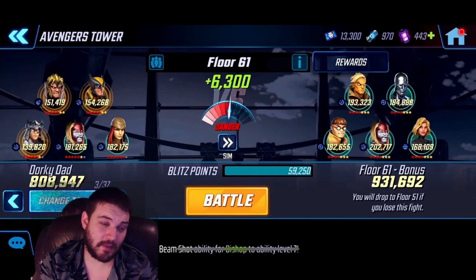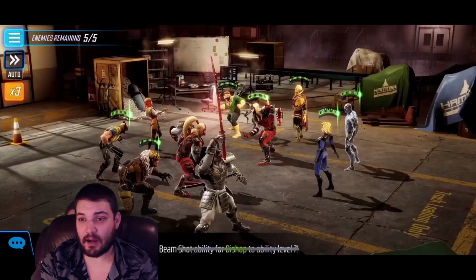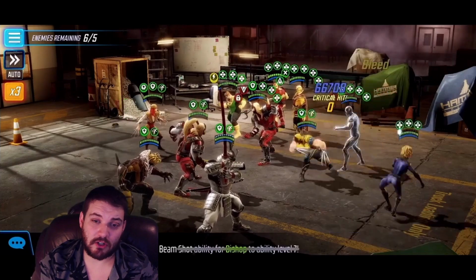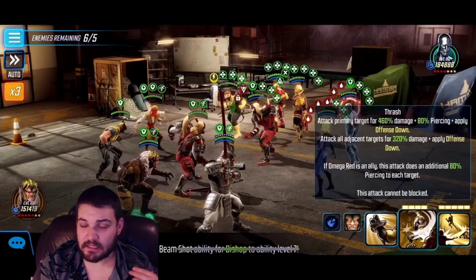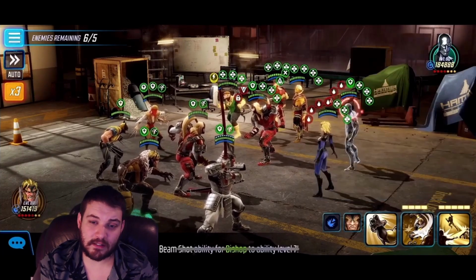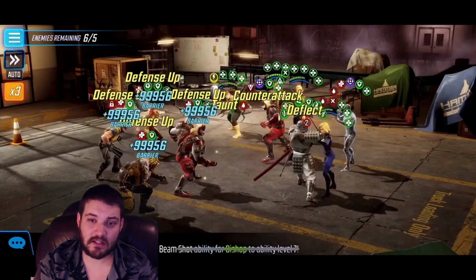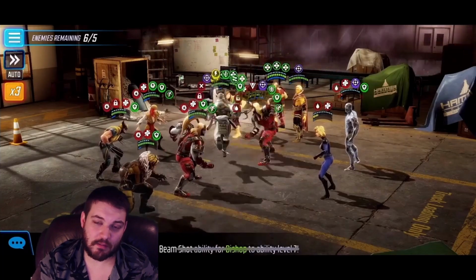So a lot of people don't have them yet, which leads us into the average player pre-build. I think a lot of people want to build this team, but they don't have that crown jewel of Omega Red yet, so it's not quite built. Now, when you do have this team, how high do you want to build them? Well, you want to max out your Lady Deathstrike and your Omega Red. You want to do gear 15, level 85, possibly gear tier 16. They're both really good in raids and in Dark Dimension. And that leaves us with Sabretooth, Wolverine, and Silver Samurai.